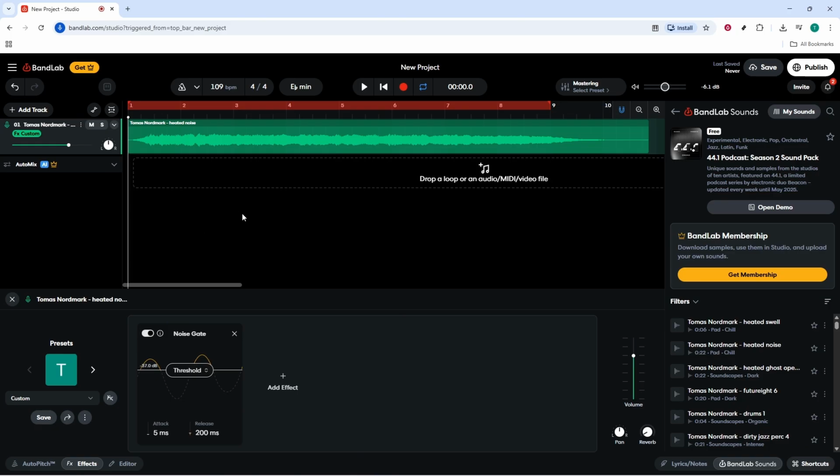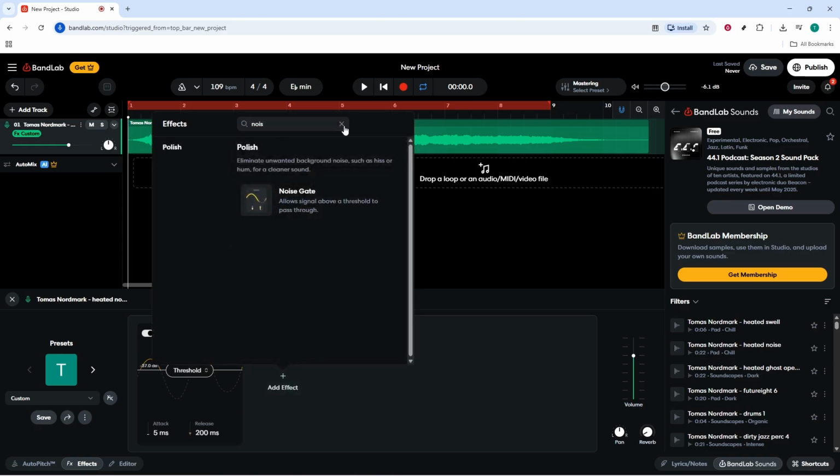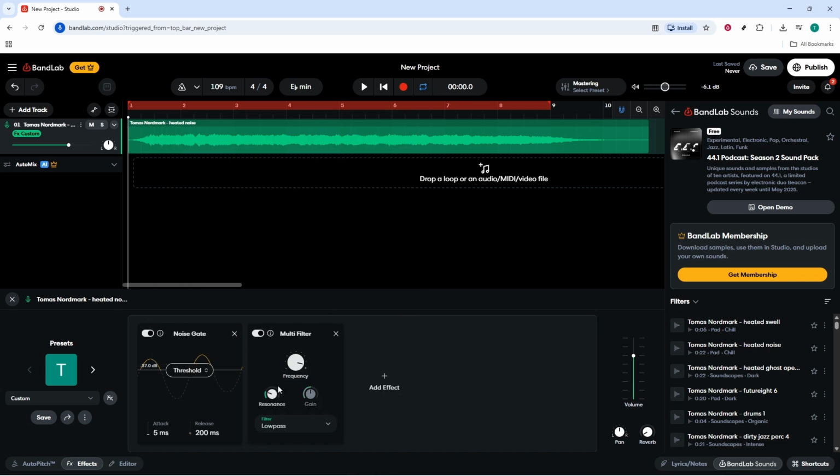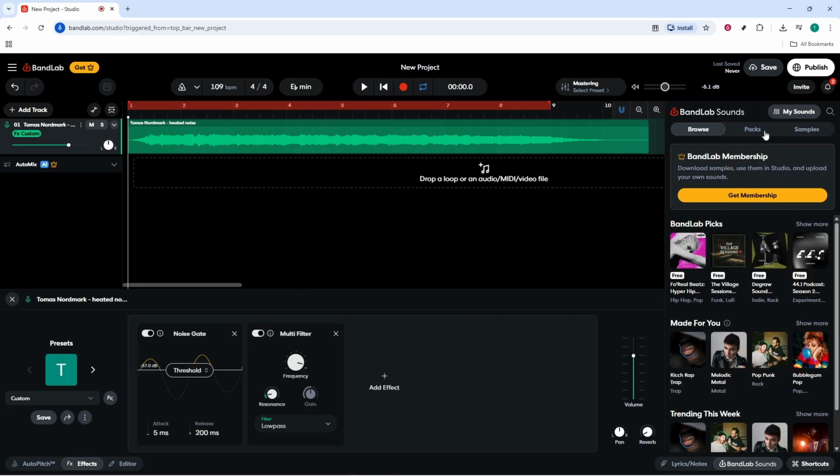Now shape the pre-drop with a filter. Insert the multi-filter on your pre-drop section or on a group bus, choose a low-pass mode, and automate the cutoff. Start it very low so the high frequencies feel tucked away, then sweep up so it accelerates right before the drop. A faster rise in the last beat creates urgency. Keep the resonance modest so it doesn't whistle, and keep an ear on overall volume so the filter sweep doesn't trick you into clipping.